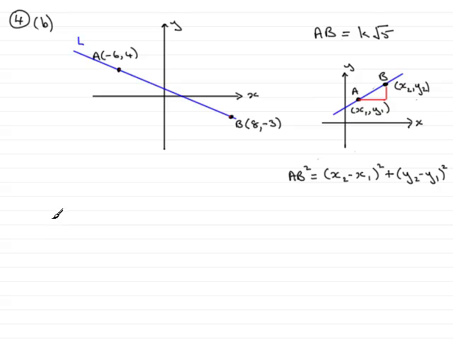So if we're going to find the distance AB, we'll start by saying AB squared equals the sum of the squares, the two sides of the triangle. Let's just draw that triangle in for you. It's going to look something like that. It's a right angle triangle. So AB squared is equal to this length squared plus this length squared.